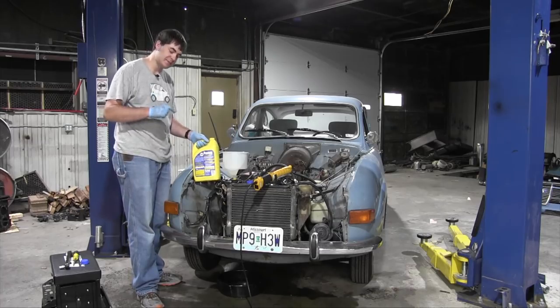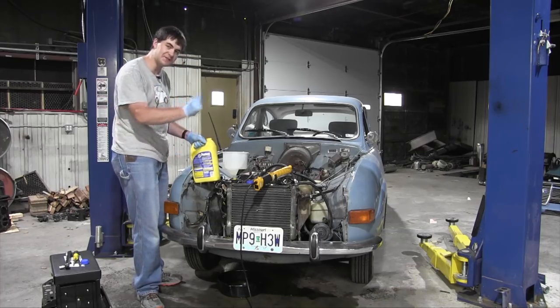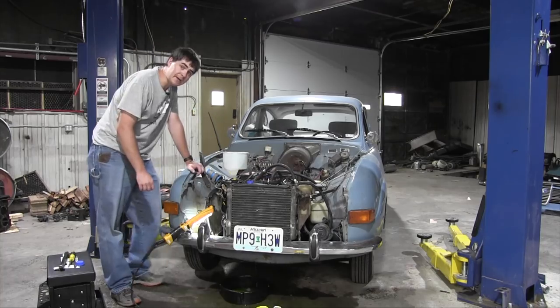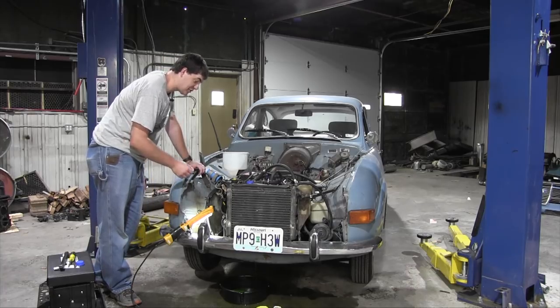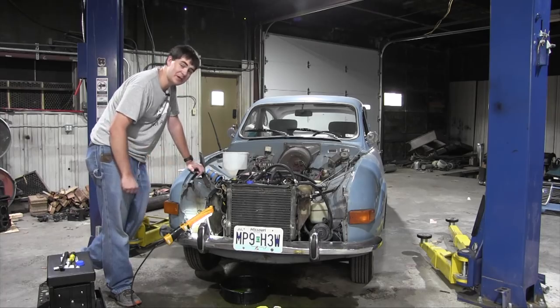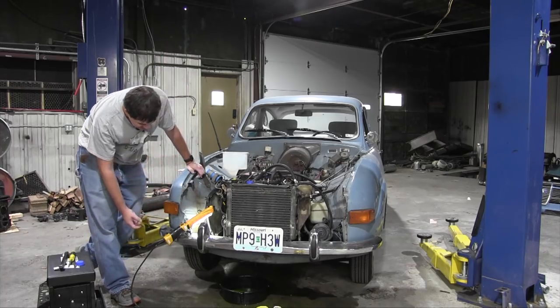The old water pump is back in place. All the hoses are connected to it. And now it's time for everyone's favorite activity. See where the coolant leaks from this time. Okay, here's the deal. It is leaking coolant, obviously. Why wouldn't it? This time it's leaking coolant from the weep hole on the water pump. Again, this water pump is shot. That seal is no good and it's leaking out at quite a substantial rate.